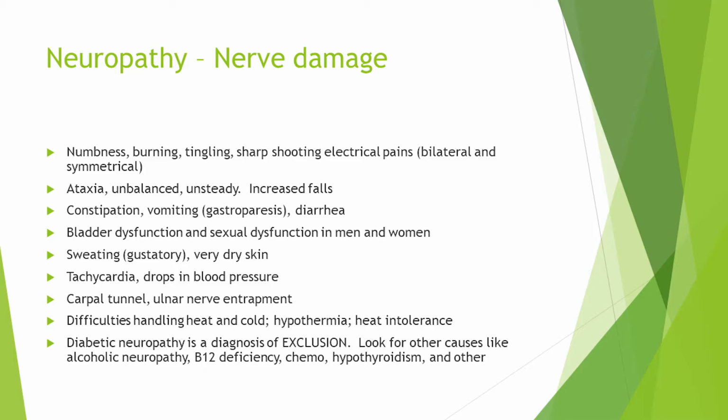Now, you can sweat if you're on antidepressants, and frequently that's the number one cause of sweating in patients. But if you're not on antidepressants and you start to sweat when you eat spicy foods, in fact, it's profound. Water is just dripping off of them. That's called gustatory sweating, and that is a form of autonomic neuropathy.